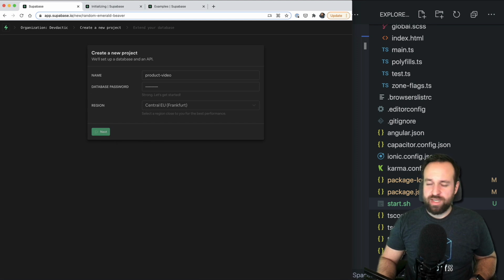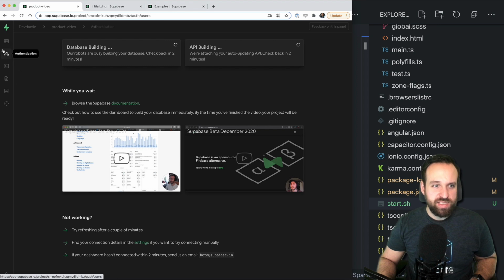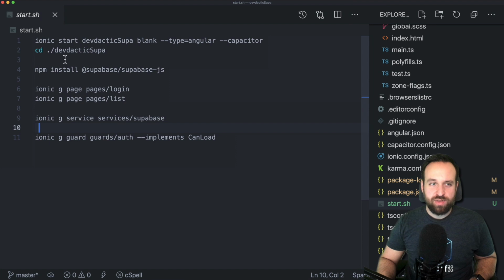The next step is to set up your database. Usually this step should be pretty fast, and now this takes like 2 minutes. So meanwhile, we can already check out the application. Are we allowed to see anything while it's, no, that's not enough for us. We will check back in a second. Let's go back to our Ionic application.